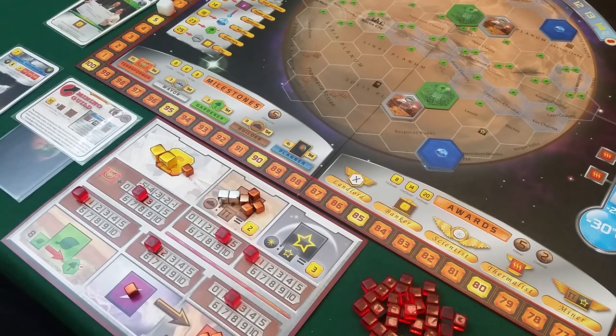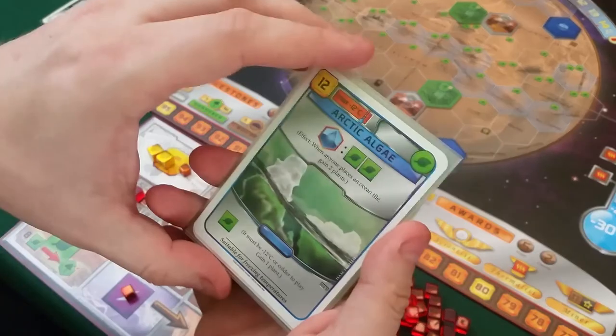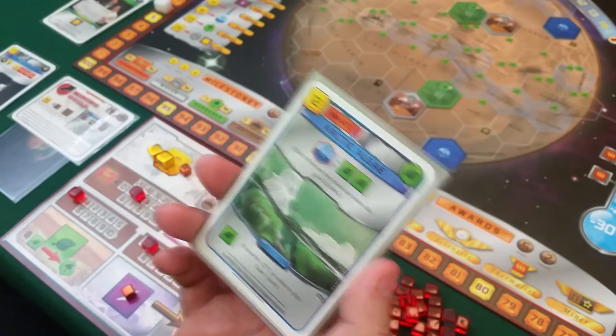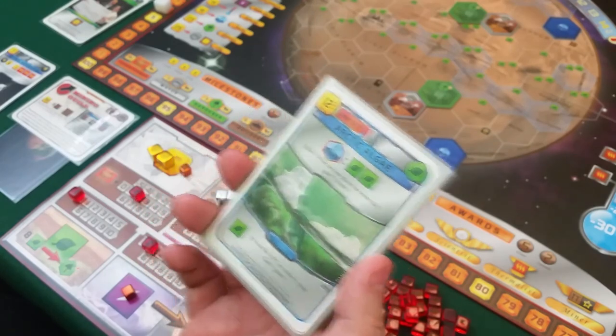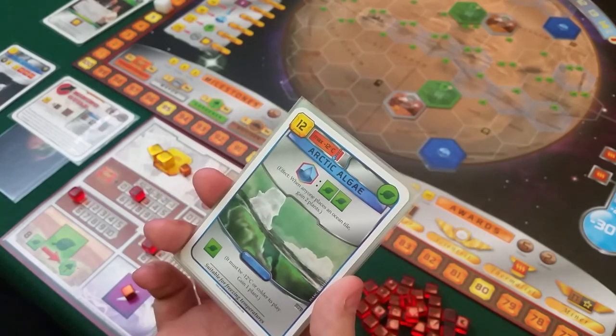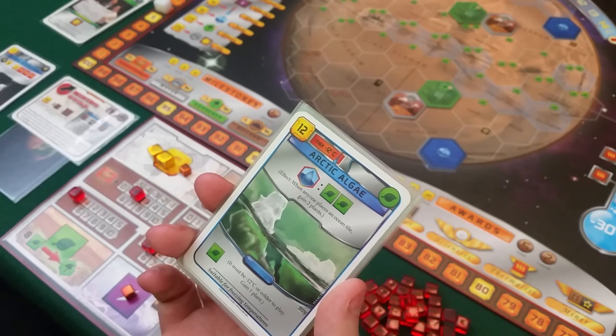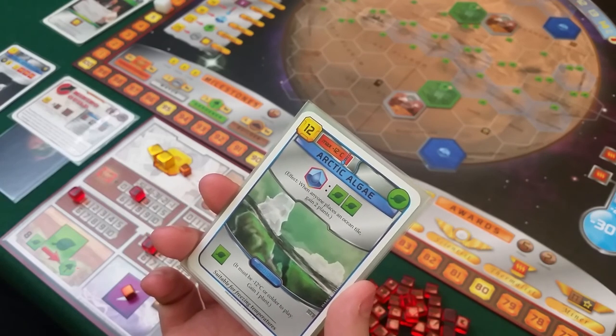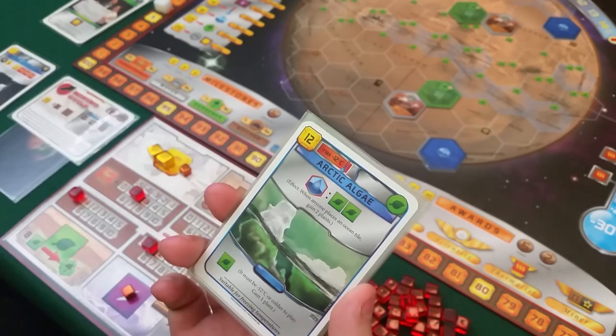So, yeah, okay. New cards come my way, and that is Arctic Algae. When I place an ocean tile, I gain 2 plants. I will place 7 more oceans, if everything goes as planned. So that will be 14 plants, which is almost 2 greeneries for 15.